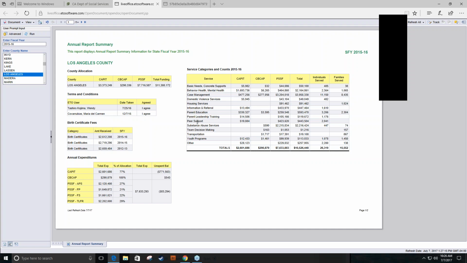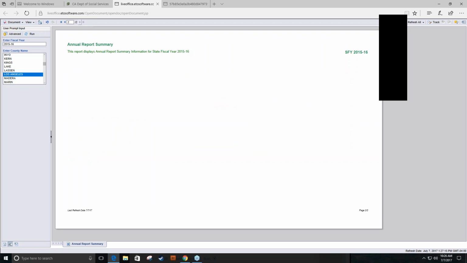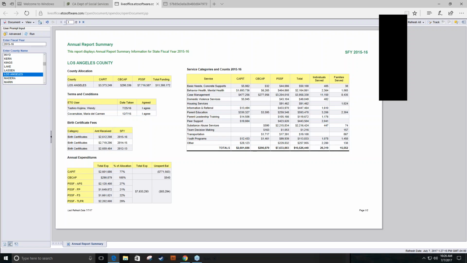And if you wanted to take a look at the second page, up here at the top in this sort of menu bar area, you'll see this little number 1 with a plus sign and these little, kind of like a play button. But if you click on the next button, okay, not very much information here, kind of a blank page. That tends to happen if something runs over a little bit, but in this case, nothing to worry about. So again, you can print, save as, and a lot of other options to run for different counties and different years.